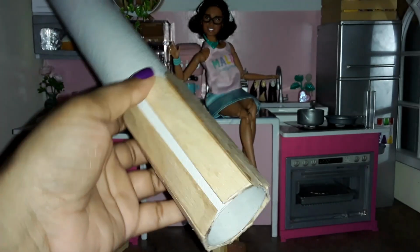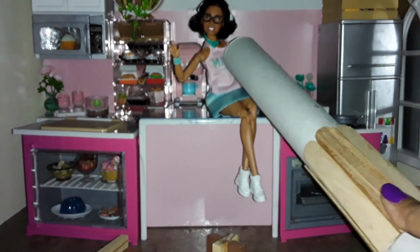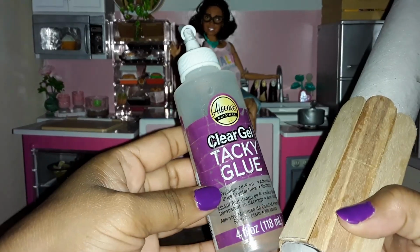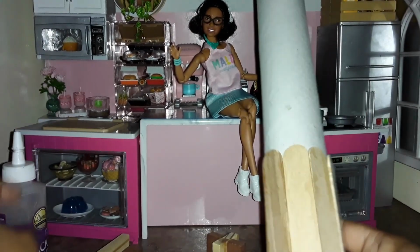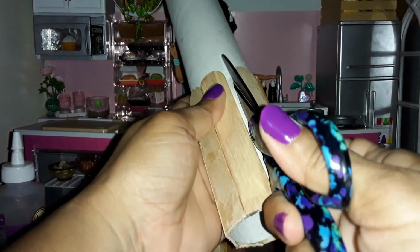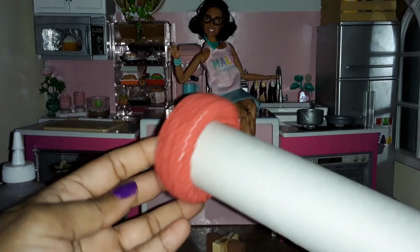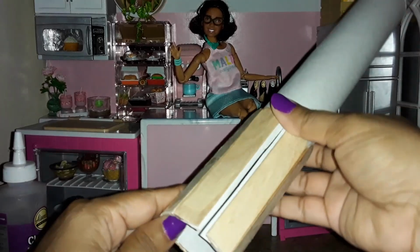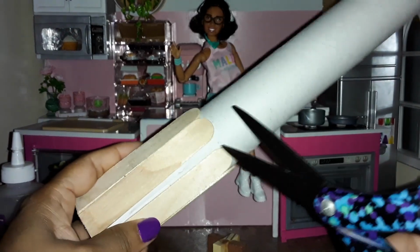I'm gonna make sure for you in a little bit, but for now, after you glue it all together, oh, I forgot to show you the glue that I used. It was clear gel tacky glue. Okay, this was pretty good. After you do that, since it's not gonna fit all the way, as you see here, it fit perfectly. That's how I figured out, oh my god, that is so perfect, right? Then after you do that, you cut around.